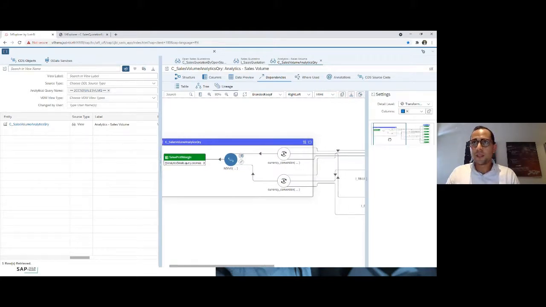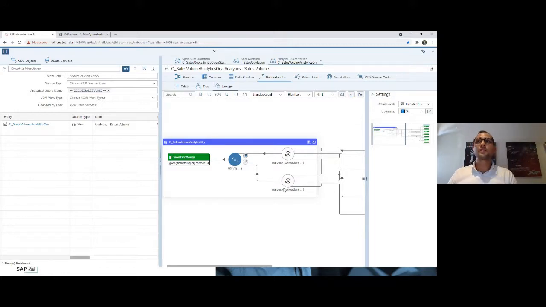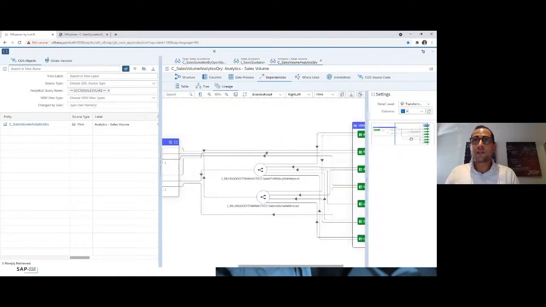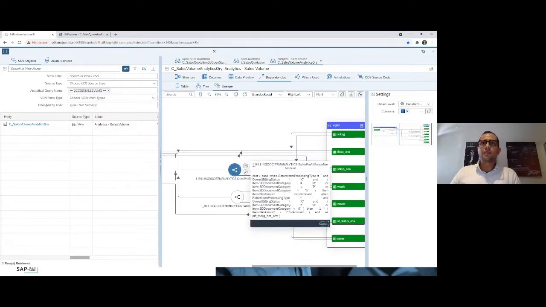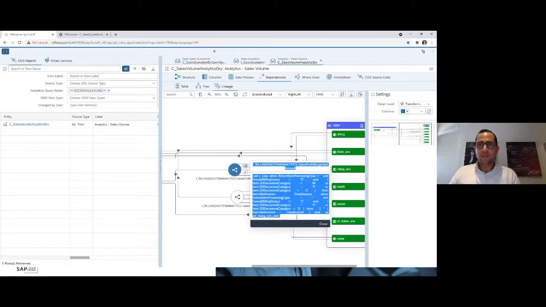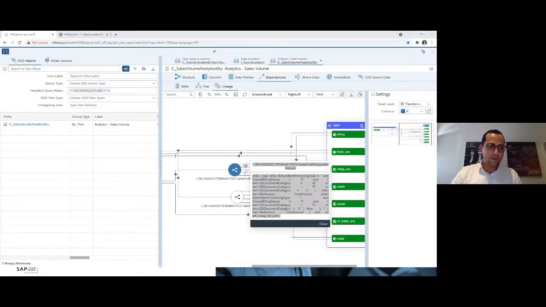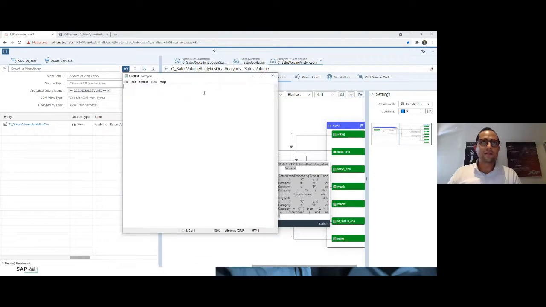If I keep going, then I see I'm going to focus that if the issue was that the KPI is being lower than expected, that means that either our numerator is lower or our denominator is higher than expected. But I'm going to start with my numerator being the profit margin. So I see here there's some transformation occurring in the view billing doc item analytics, and that's transforming the profit margin net amount. Let's see what the calculation is. Now it shows the complete calculation. I can just copy paste this to have a better view. Just open a bit of a notepad, drag this.